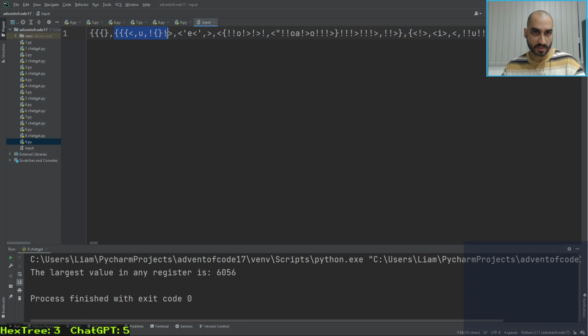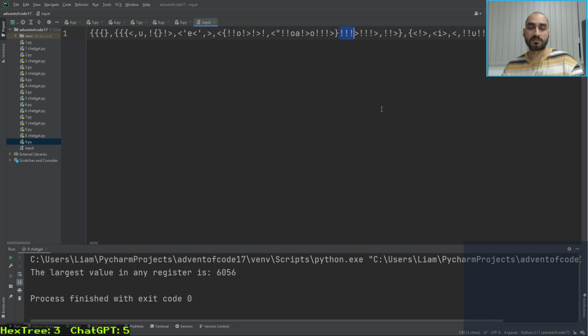Those commas are inside garbage, so the group here actually ends... maybe here, I don't know.